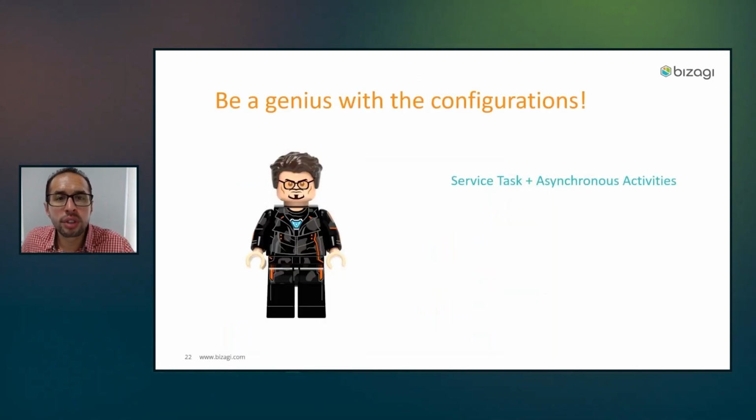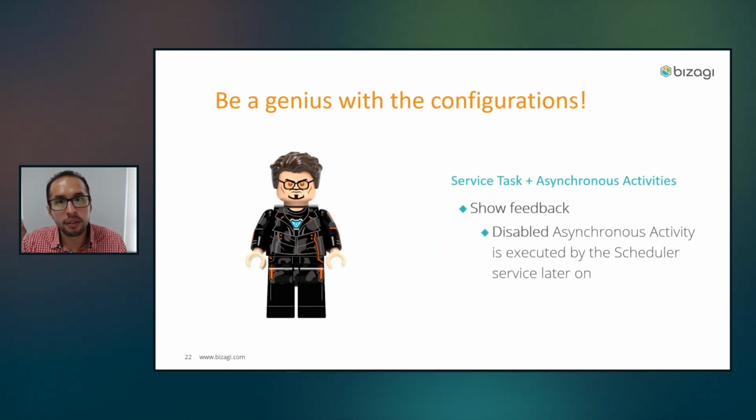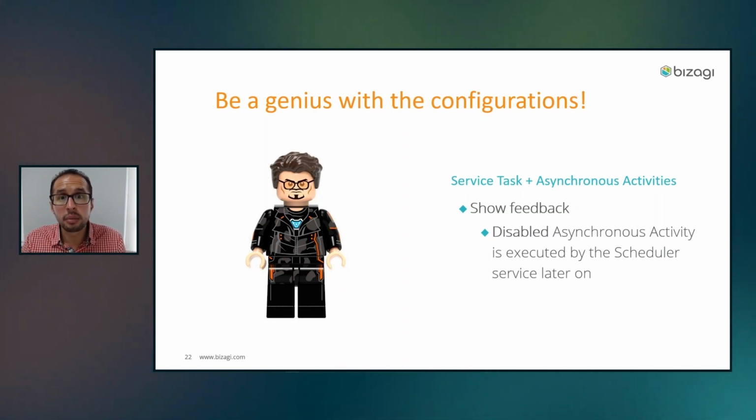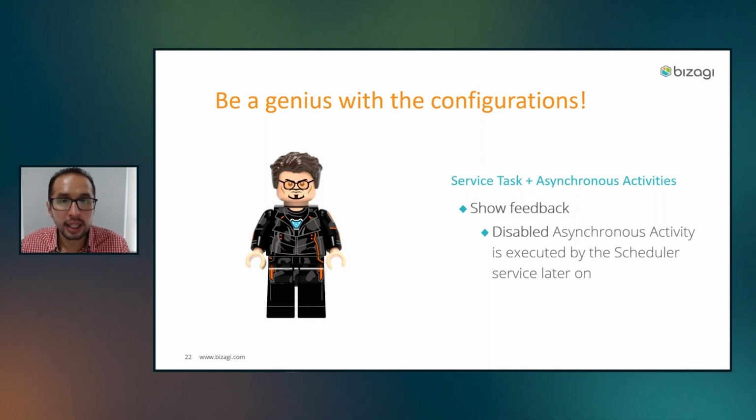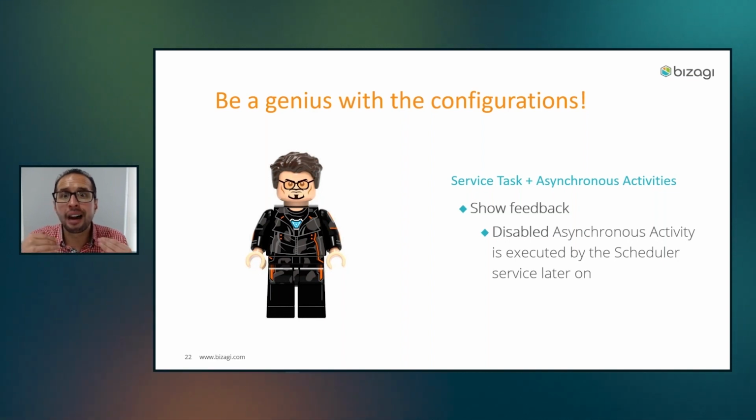Now, if you don't enable show feedback, meaning you leave that checkbox unchecked, the integration with that external system will not be executed immediately. It will be executed in a couple of seconds by an automatic component of Bizagi. It means we are now handling a situation where the external system cannot guarantee response times of less than 10 seconds. It may be response times between 10 and 20 seconds. And if you have response times after 20 seconds, you need to handle it in a completely different way.